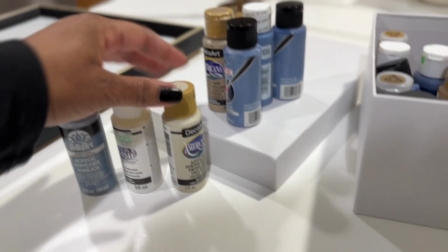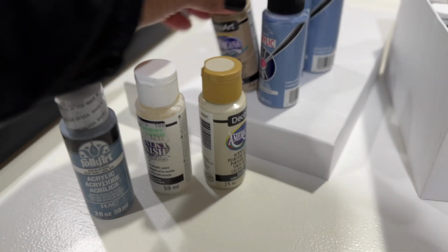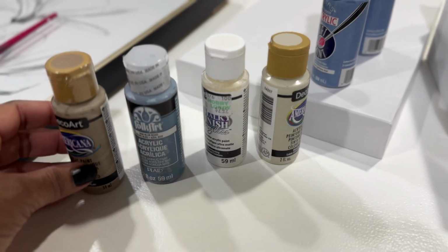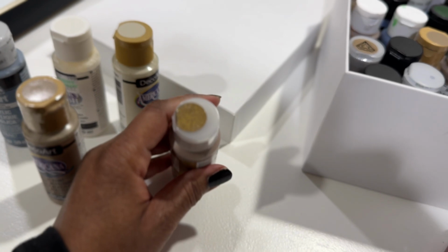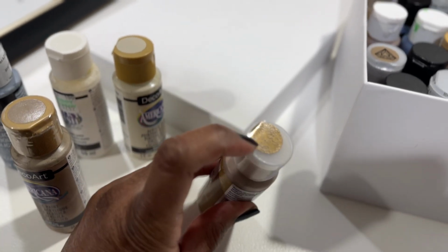But I plan to definitely use that very, very sparingly in the art, which will give it that touch of elegance. And you know, Chanel, she likes her elegant, and she also likes it very soft, calming, and very cool, and everything together just to complement the overall look that I'm going for in the room.